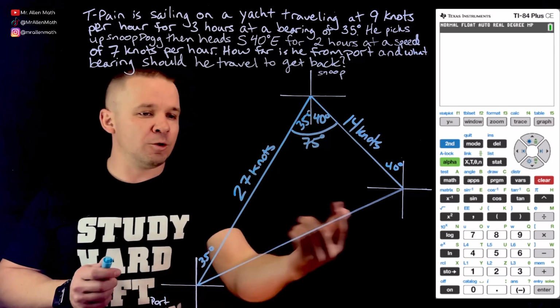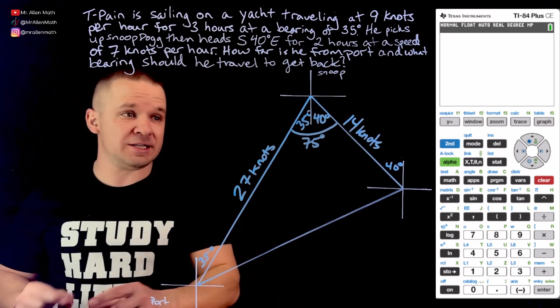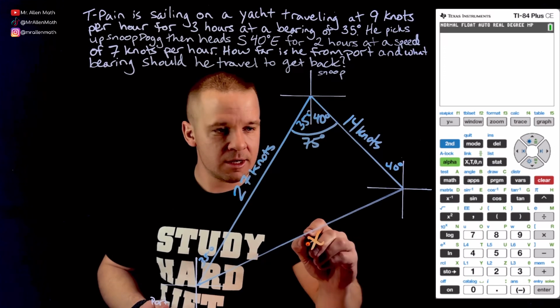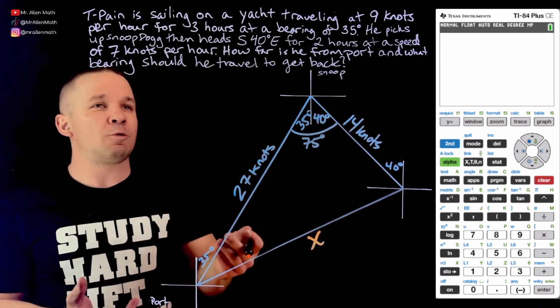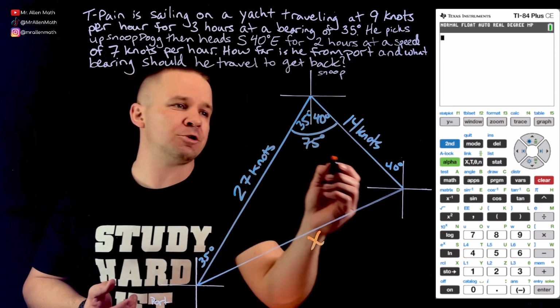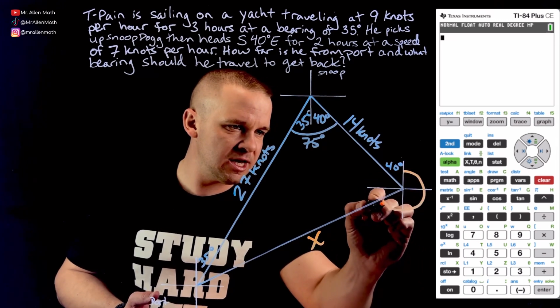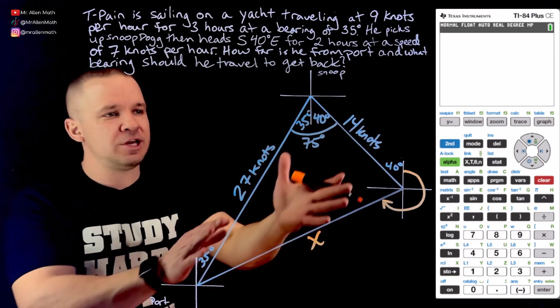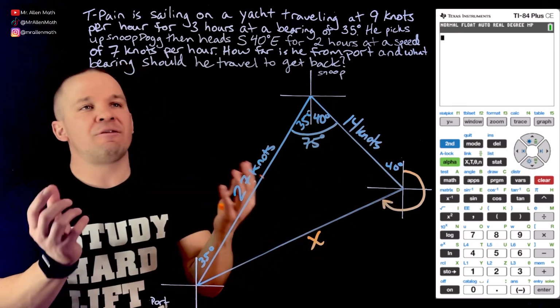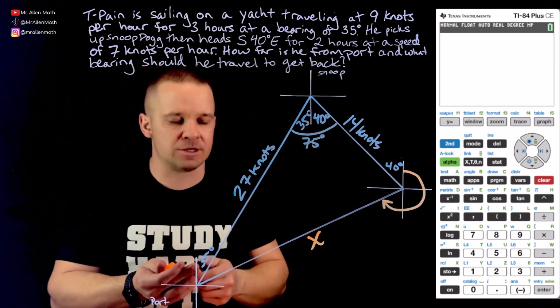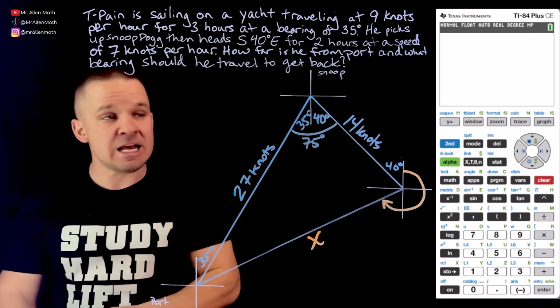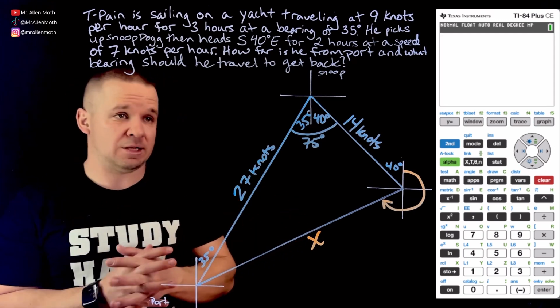Okay, cool. So we want to know how far he is from home, right? So this is something that we want right there. And we also want to know at what bearing he should be traveling. So our bearing that we're looking for is this. Those are the two pieces of information I want, and then I've solved the problem I'm being asked to solve, right? Let's see if we can get them.